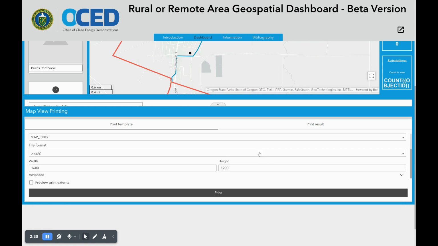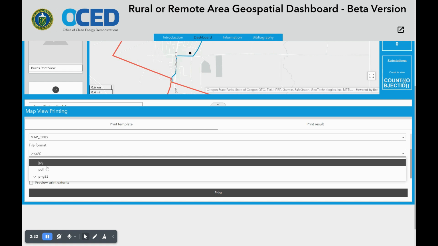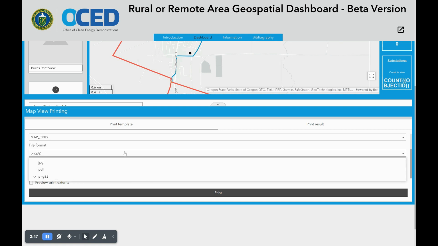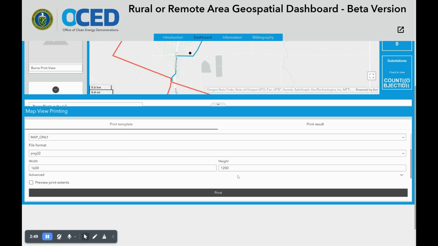And there are several formats you can choose from. You can pick a JPEG or a PDF of the map or a PNG 32 portable network graphic, which is usually a good format for pasting into documents. It maintains the sharpness of the image without degrading. So we'll use that format. You can set the size of the graphic to whatever you want.